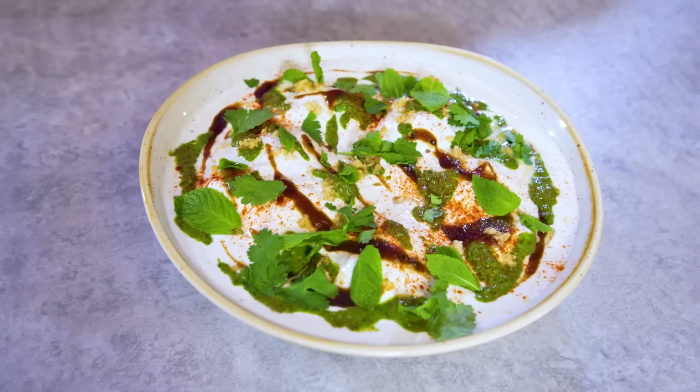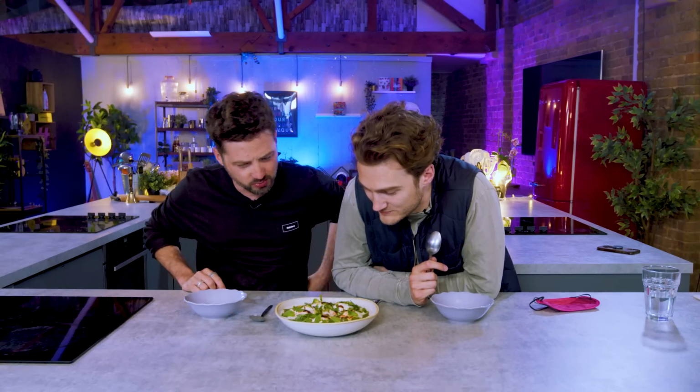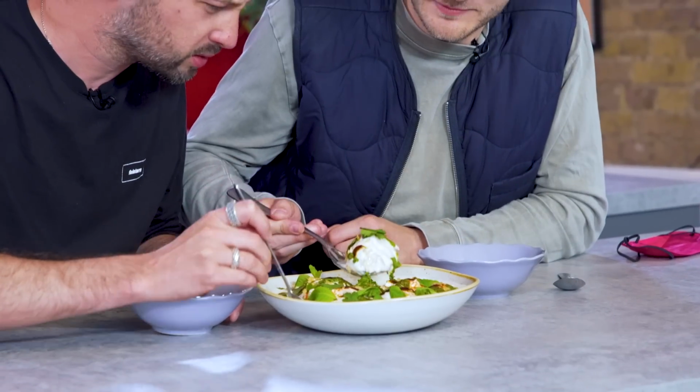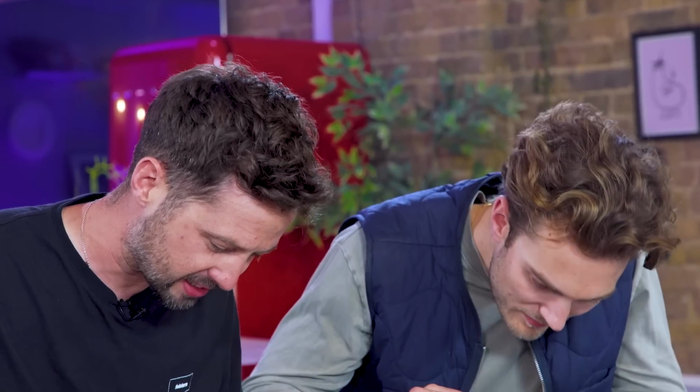Ooh, okay. So we've got some raw garlic or ginger on top of it, like a tamarindy sort of sauce. By all means, dig in. See if you can guess what you're eating in terms of texture and ingredients. It's like a dumpling. It looks ricey. Oh, it's cold. Really cold. Super refreshing. Oh, I know what it is.